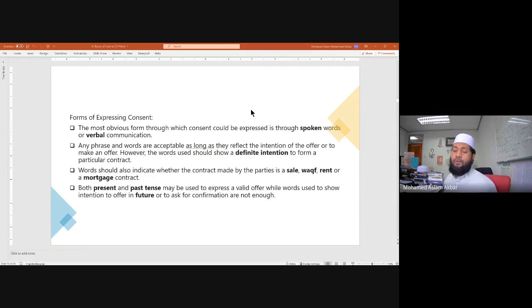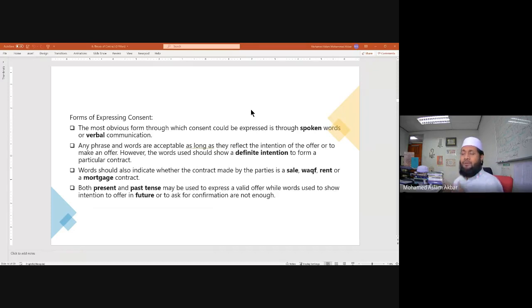We also talked about what exactly the definition of expression. So now, what exactly is the method of expression? In what way can I actually initiate my expression? Usually, from the beginning of time, it always used spoken words and verbal communication. Sometimes you go to the market, even today you go to pasar malam, people always call you to come and buy.